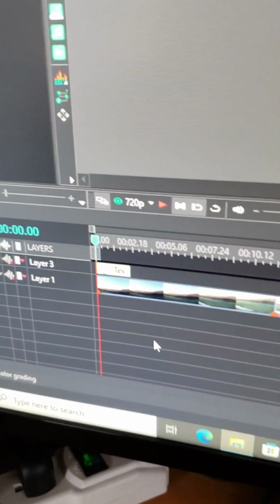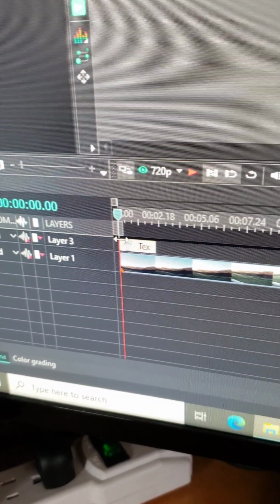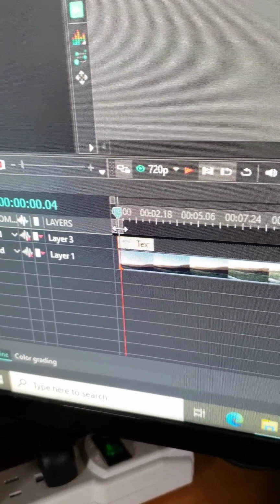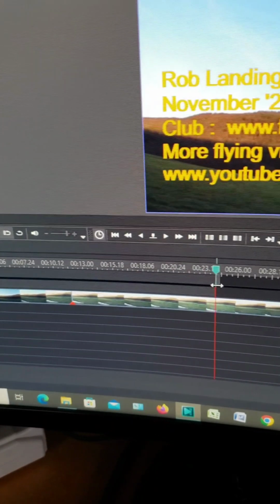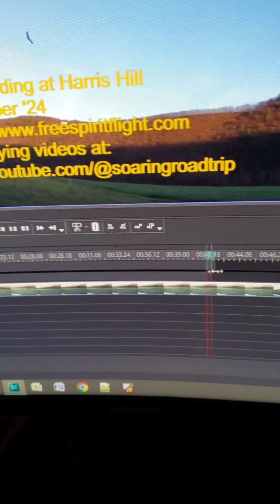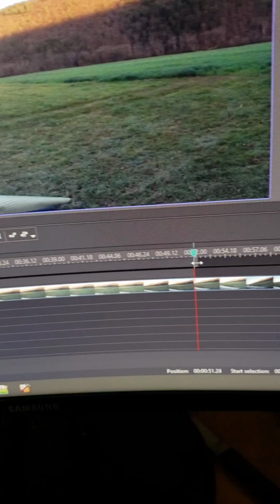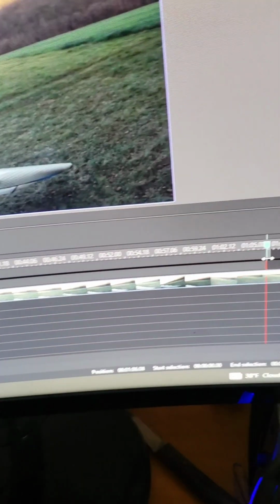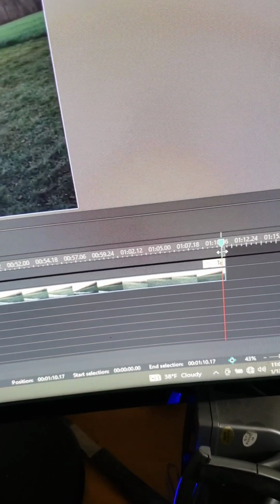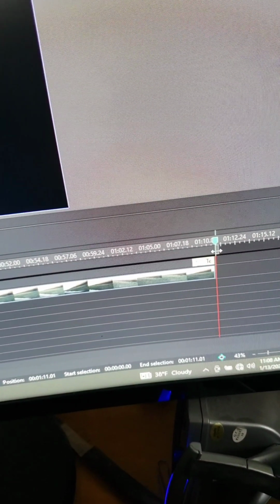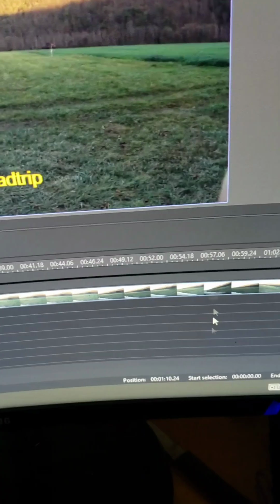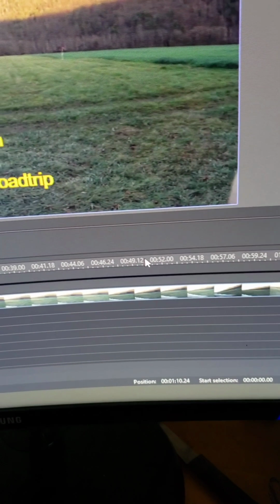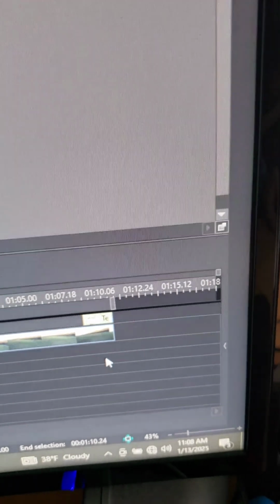There's one other thing I failed to mention that might help you. See this little thing here? It's kind of like an end marker. It doesn't seem to always matter, but for some reason sometimes it does, and I haven't quite figured that out. But I scoot that over here to the end of this stuff. That way, that's basically where I want this video to be stopped.